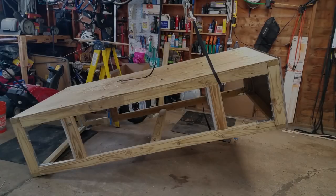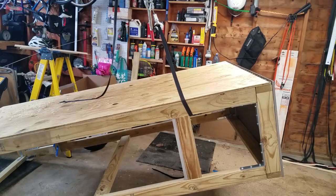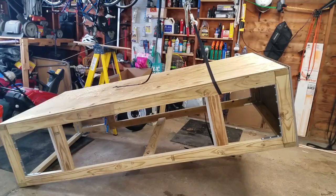Hey guys, just adding to the trailer build, number two, or video number two. This is the box that's going to sit, that's upside down right now, onto the Harbor Freight trailer for the kayak builds.